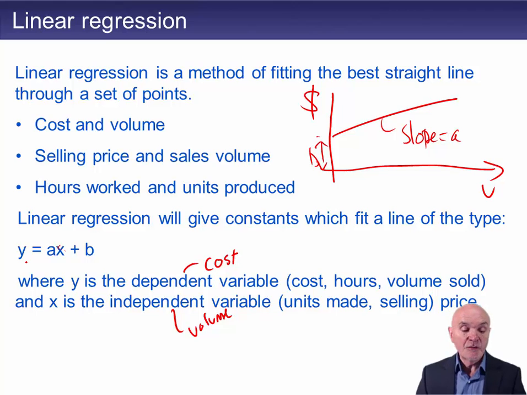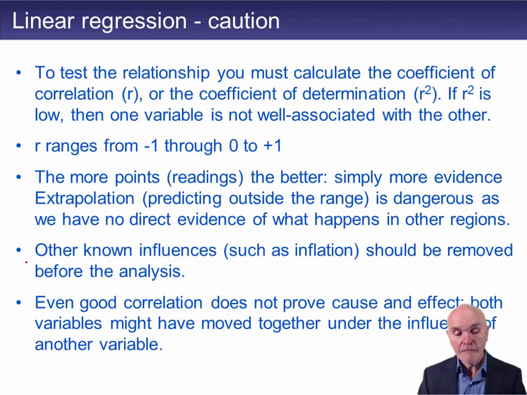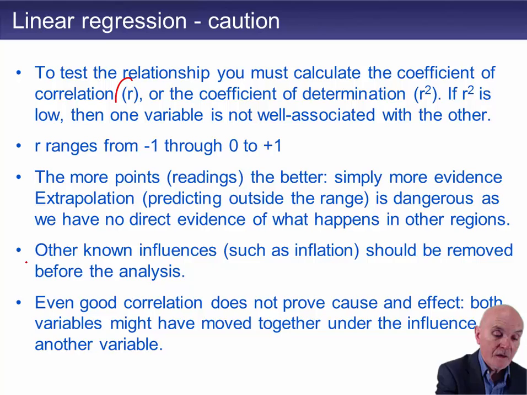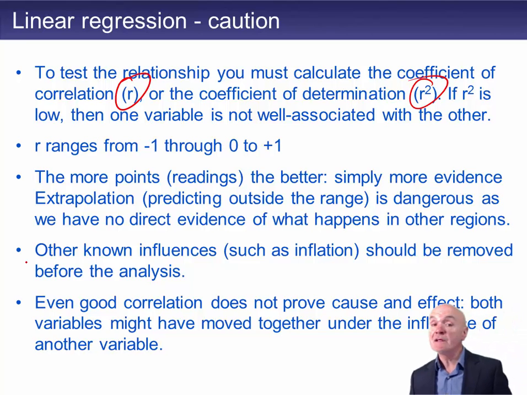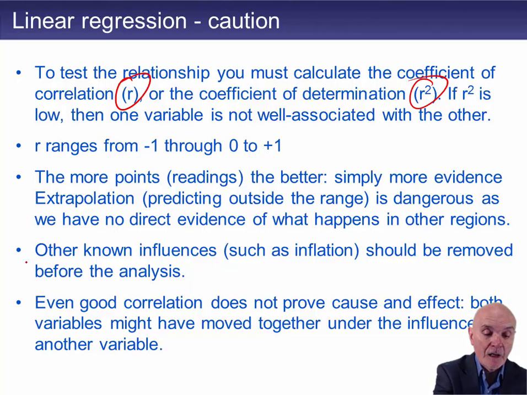Obviously, by plugging in any volume you like, you can come out with a prediction of the cost, but we need to be just a little bit careful about that. Where you need to exercise some caution are in the following areas. First of all, as I said at the start, you could put in the day of your birthday and your mobile phone number, and linear regression would come out with what are purported to be a straight line relationship. You have to test that. And that's done by the coefficient of correlation r, or r squared, which is a coefficient of determination. So if you had r as 0.8, then obviously r squared is going to be 0.64.